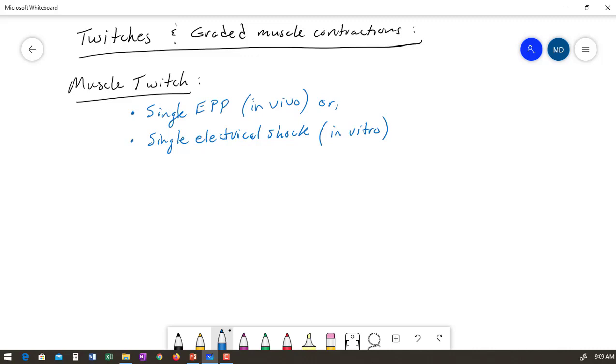All right, so there are a few things about this muscle twitch. A muscle twitch, let me be very clear about this, is a single neuron telling a muscle cell to contract, or a single electrical shock being given to cause that muscle or muscle cells to contract. If we increase the stimulation, in other words, we start having multiple muscle twitches, so increase the stimulus frequency.